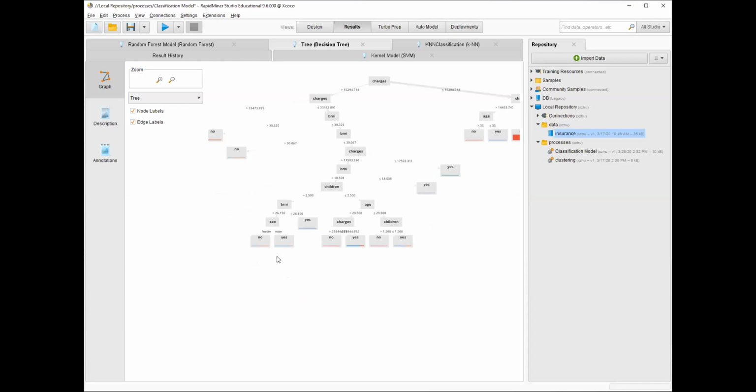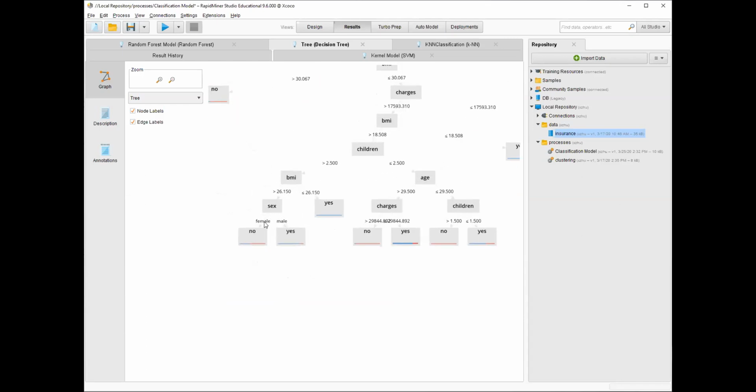If the feature used is a categorical variable, like here, the sex, it's going to use the categories. For sex, we have male and female, so we can use these 2 categories to split our data into 2 subsets.